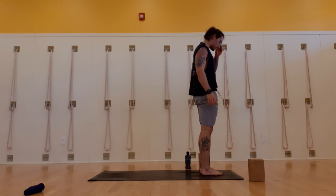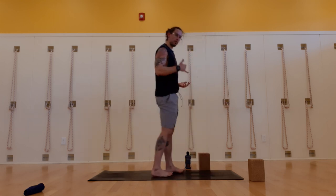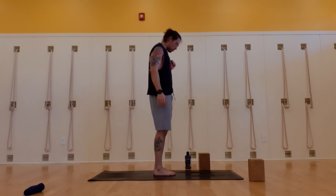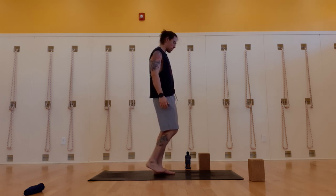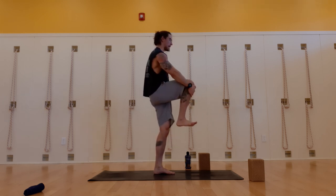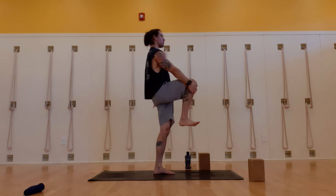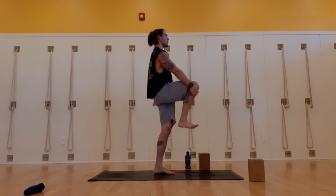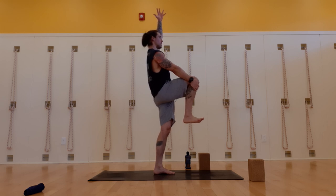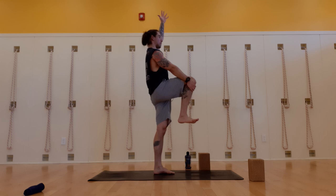So you guys will stay at the top of the mat. I'm going to back up a little bit just so you can see what I'm doing a little bit better. Keep the right foot on the floor, but bring the left knee into the belly, into the chest, Utthita A. Grab on for your left shin or toe lock the left big toe, as you reach the right arm straight up into the ceiling. The right foot presses down and the front of the right thigh presses back into the hamstring.